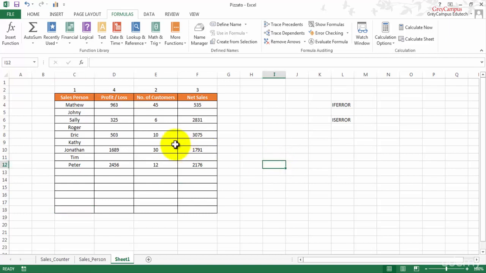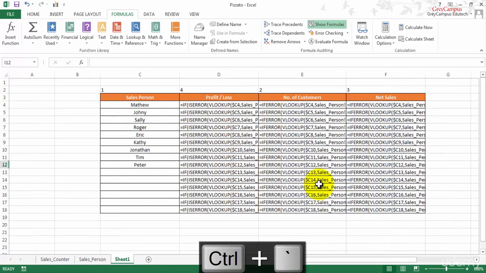So take your cursor anywhere within the sheet, and the moment you say Control and grave accent, it converts your sheet into a list of formulas. Wherever a formula is there, it will point out like this. So let's take an example. You have opened a sheet and it shows something like this, formulas written everywhere.